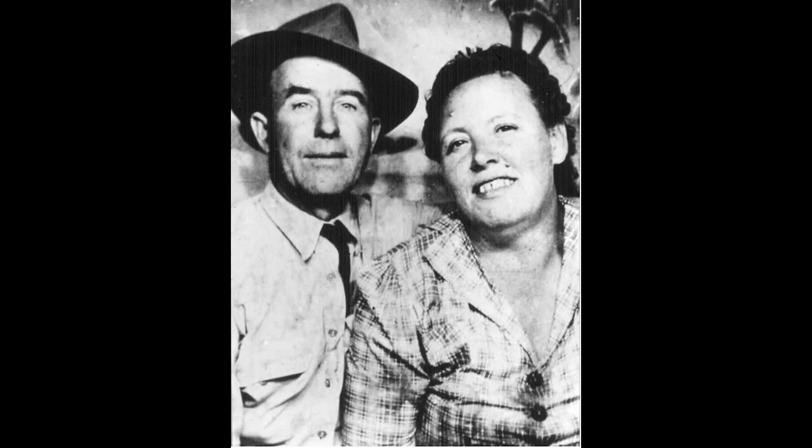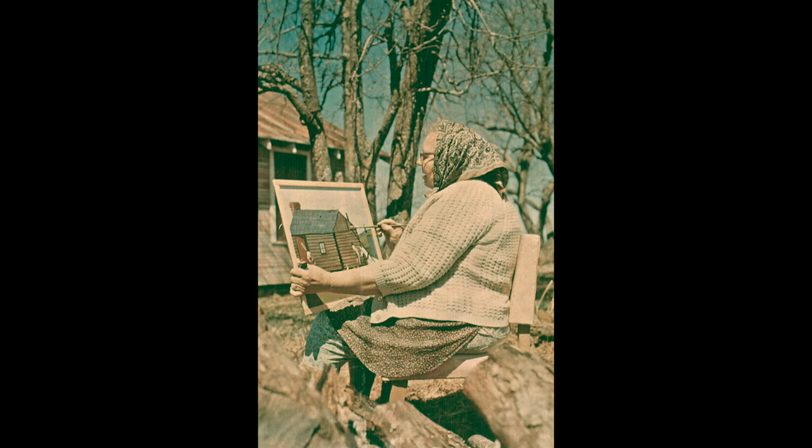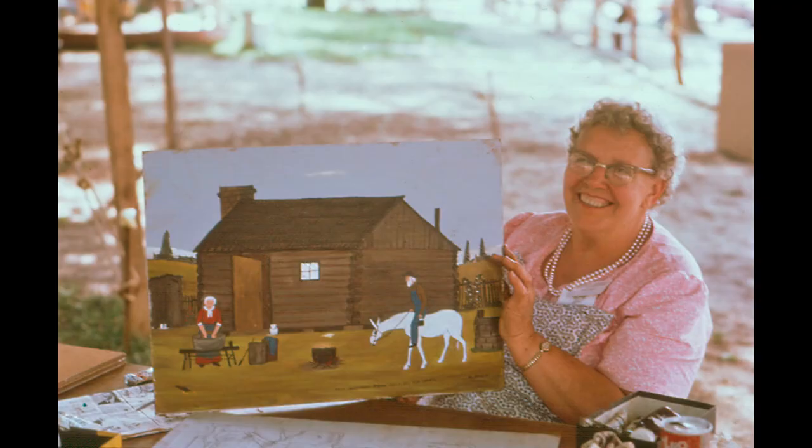She and her husband, Jesse, raised 7 children, as well as various farm animals, vegetables, and fruit trees on their farm near Marshall, Arkansas. After being diagnosed with cancer in 1959, Essie needed a change of pace and began to focus more on her paintings. Her art eventually gained regional and national attention. People from all around the country purchased Essie's artwork, and in 1970, she participated in the Smithsonian's Festival of American Folklife in Washington, D.C. Today, her artwork can be found in various countries around the world.